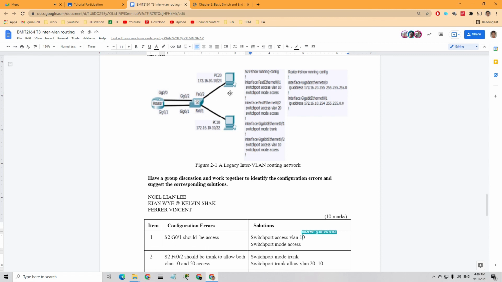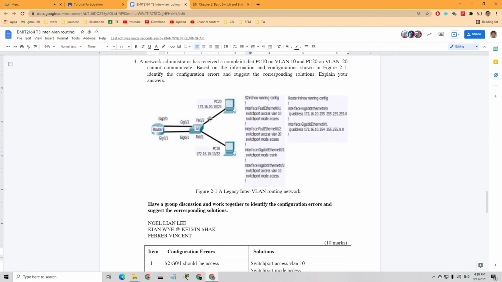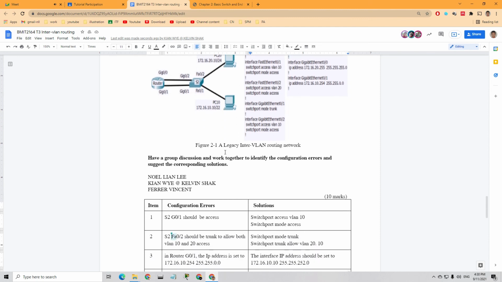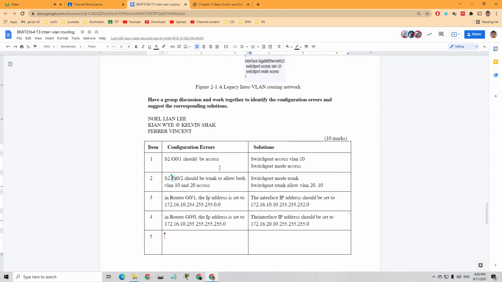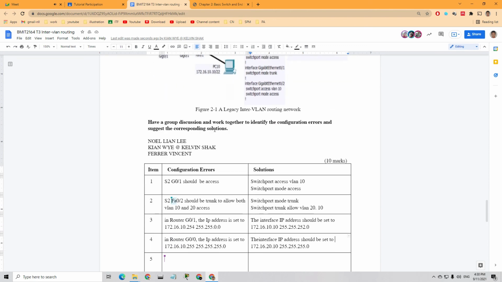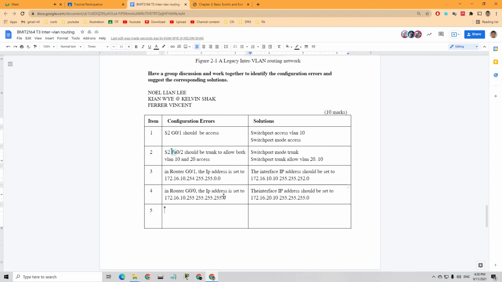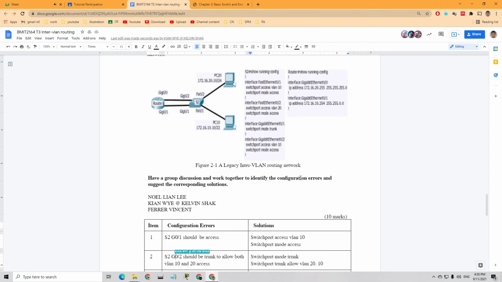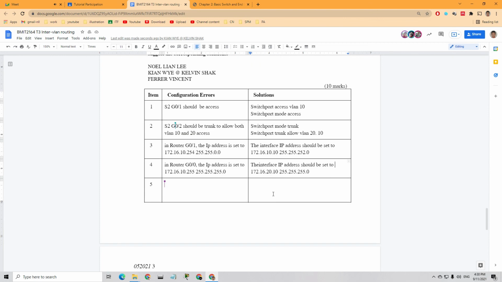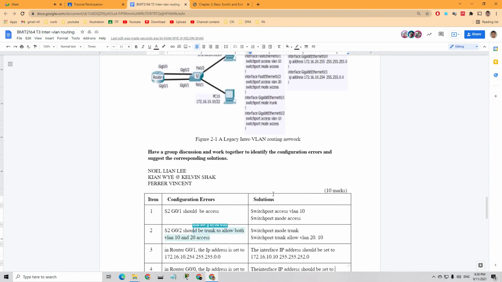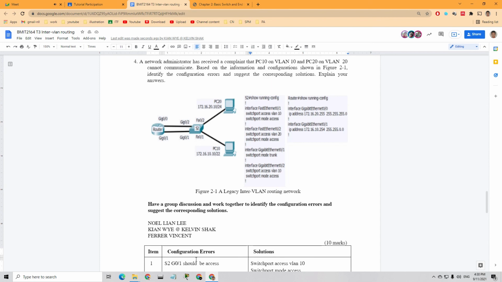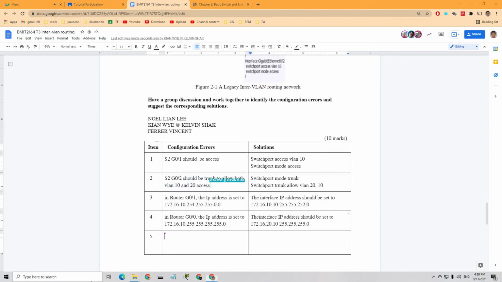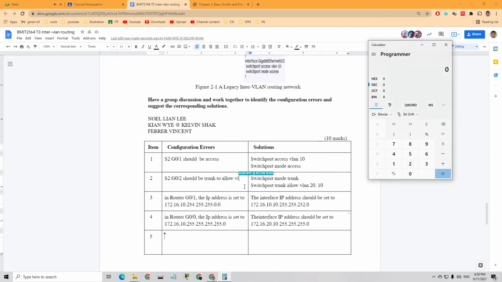But it says switchport mode access VLAN 10, right? You can see here it should be VLAN 20, because it's linked to the VLAN 20 for PC20. Oh, so 02 goes with 02. We can configure that way also, as long as you are consistent. So if you say that router gig 1 and S2 gig 1 are meant for VLAN 10, then the other link should be for VLAN 20.